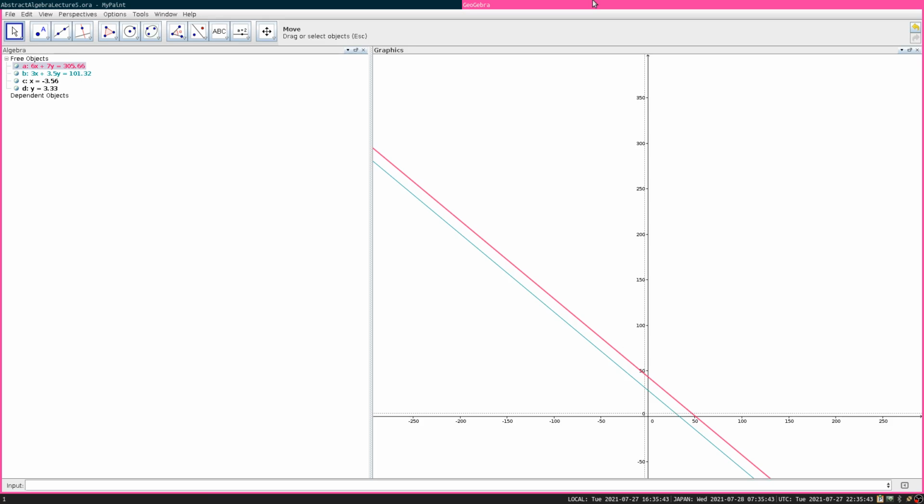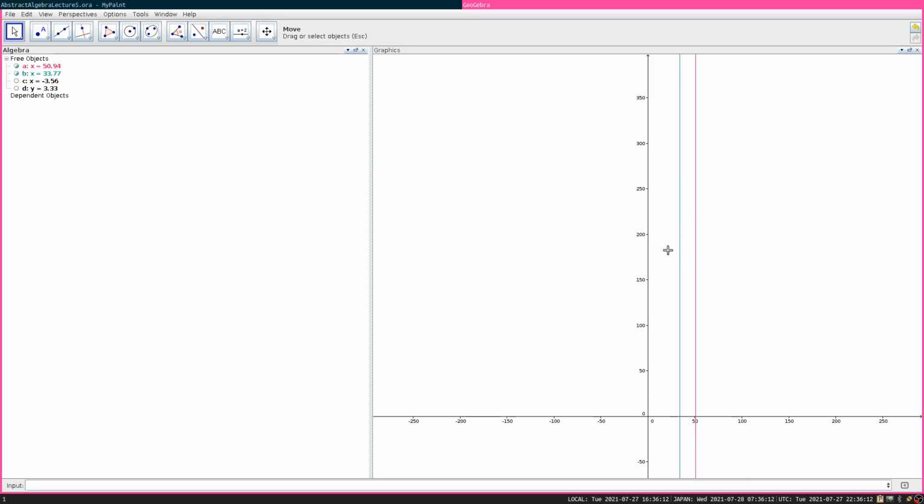Okay, so the reasoning pattern that I'm going to use depends on the coefficient associated with y being not equal to 0. So I'm going to first of all get rid of these crossed lines, and I'm just going to show you what happens when the coefficient on y is equal to 0. Well, then you get x is equal to something, which is a vertical line. So when you have two vertical lines, then you have x is equal to something and x is equal to something else. Obviously, this system is not invertible, i.e. it doesn't have a unique solution, meaning there isn't a single point of intersection.